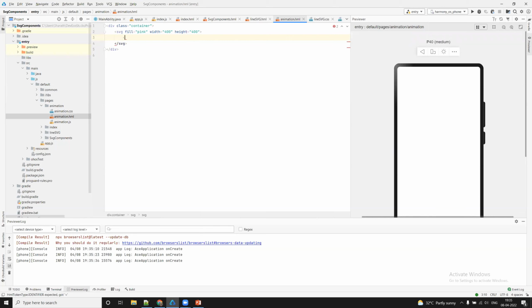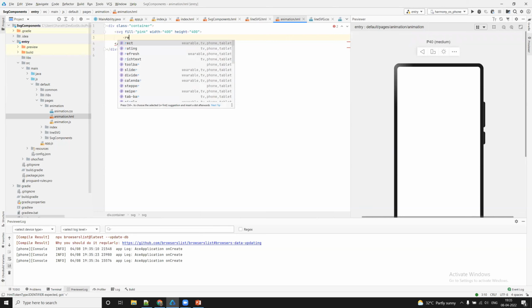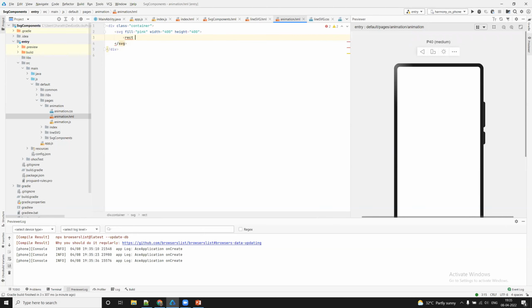Okay. So let us take first a rectangle. What we are covering today is only JavaScript based. Next week I will also cover TS based animation that is available in Harmony. So let us take a very simple rectangle.